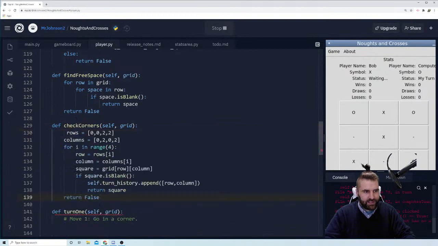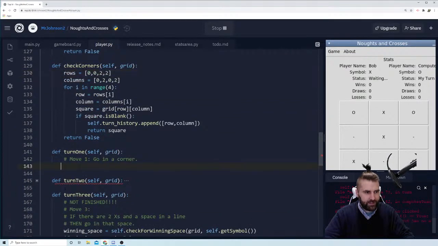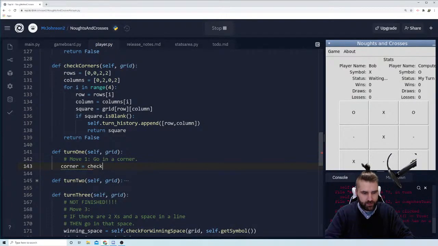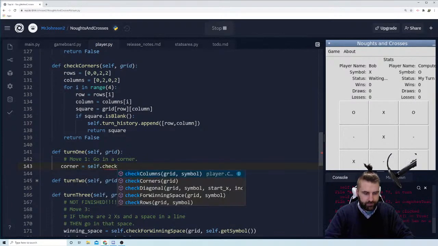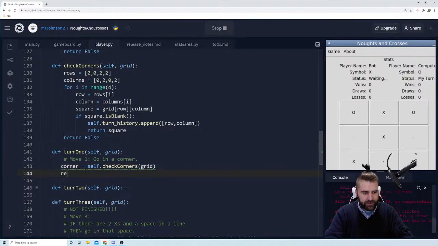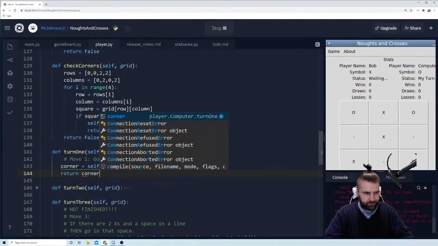Oh, this computer class. I'm glad we didn't put this all in the player class. So we're going to do all of that in check corners, and then we're literally going to say turn 1, corner equals self.check corners. Not columns, check corners. I'm going to pass in the grid, and we're going to return that corner.